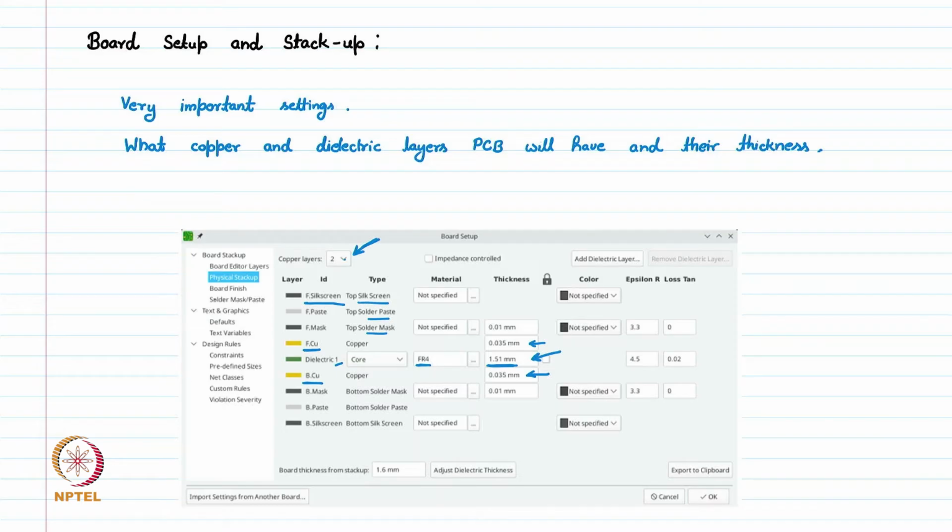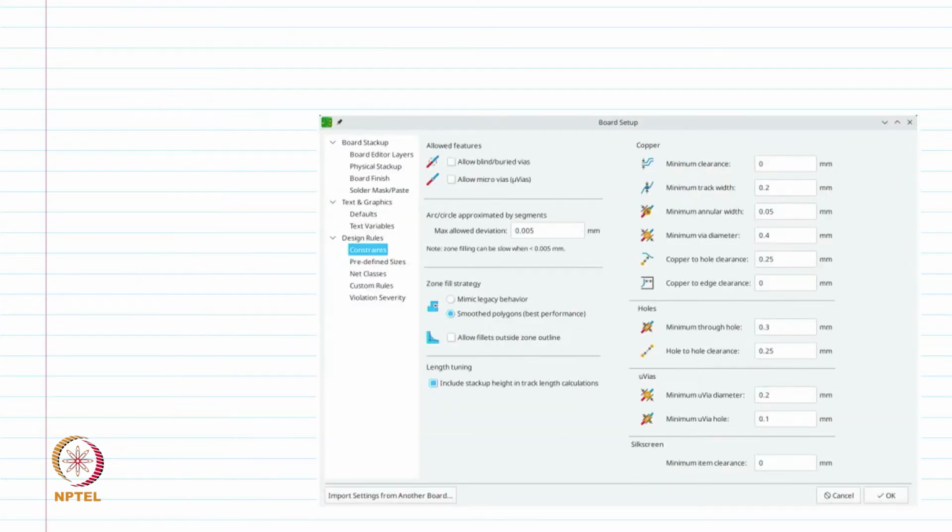In this step itself, we can specify the design rules as well. So there are design rule options available here, where we can click and set all these design rules.